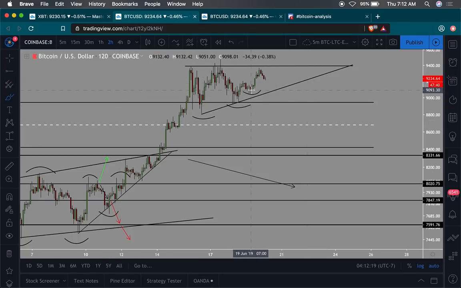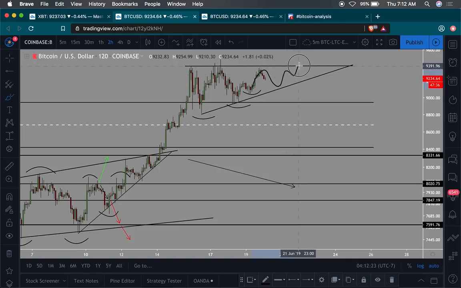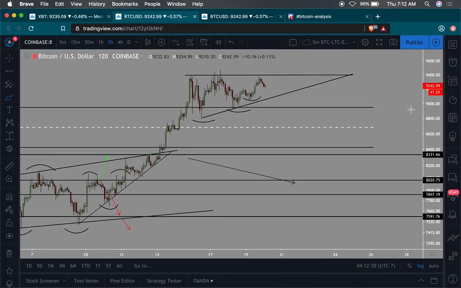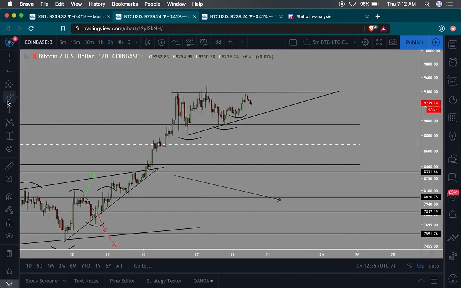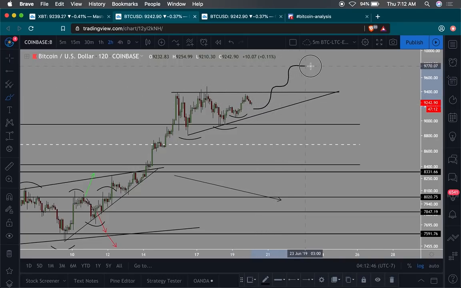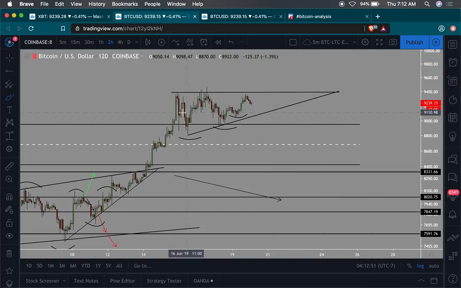And while at the same time the supply is getting depleted, the demand is getting stronger and stronger. Eventually what's going to happen is this area right here is going to run out of supply to sell. Okay, and what happens when demand overcomes supply? Well, that means prices are going to go higher, because if there's not anything in this region to buy up, that means that bulls will then push the prices higher and buy up at the next levels. Okay, this is where you see the stair stepping of price.